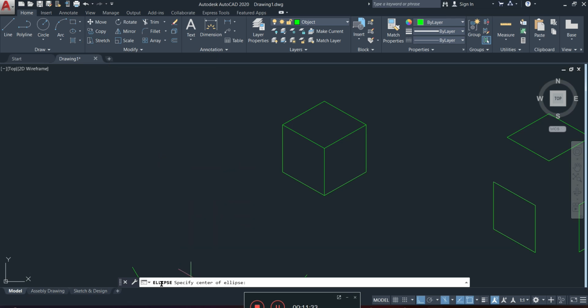Now for some reason in AutoCAD it does not automatically take you to the ellipse function, because if I'm going to be drawing an ellipse, you realize that it doesn't even match up with this. It's the same treatment as if I was drawing a circle. It's just that it's an ellipse now, because there are more things that we need to do.